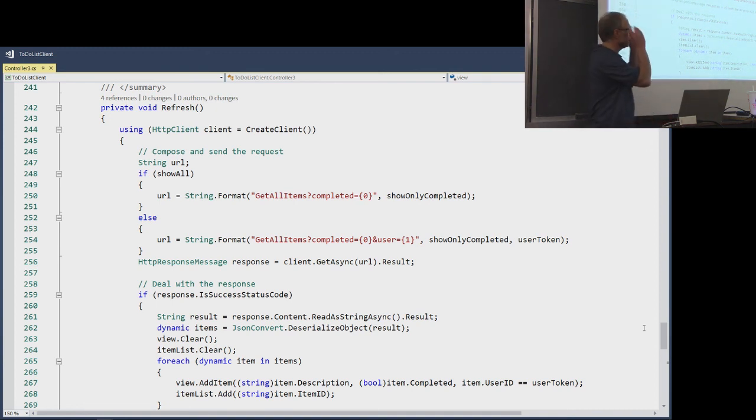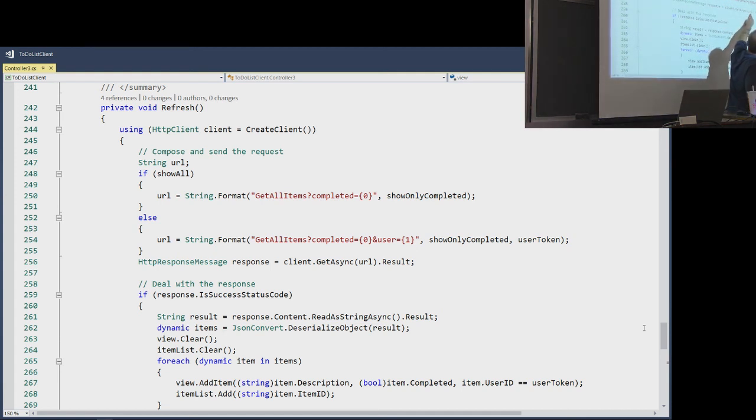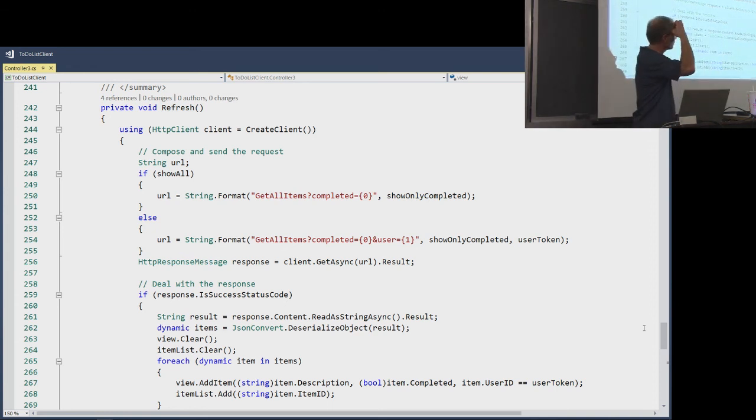So let's just look at it. It creates a URL depending on what the choices are. Do we want to show completed or not? It just decides what parameters, what query string to include. So it builds the URL. It does the get request on the URL. This one, I somehow missed the await. There's obviously an await result here. I somehow messed that up. I'll have to fix that too. I've got a lot to do after class.